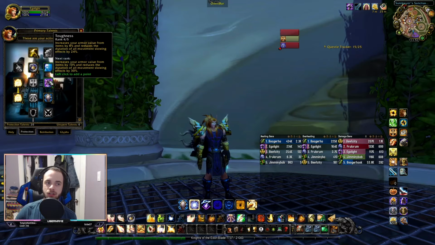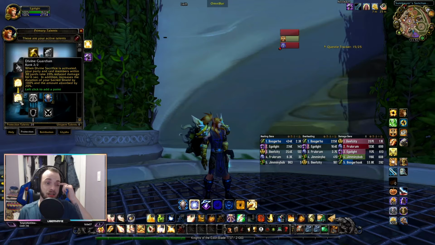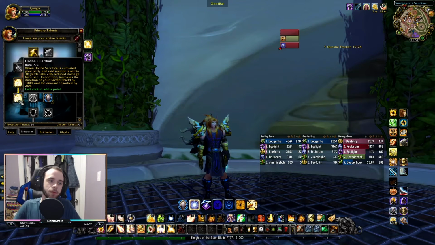We're going to go into Toughness, 4 out of 5, and then we're going to go to Divine Guardian. When Divine Sacrifice is activated, you and your party and raid members within 30 yards take 20% reduced damage for 6 seconds. In addition, it increases the duration of your Sacred Shield by 100% and the amount absorbed by 20%.